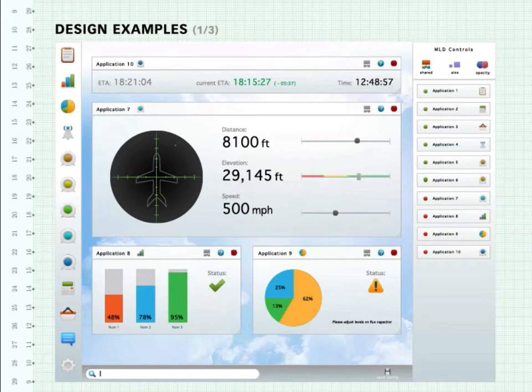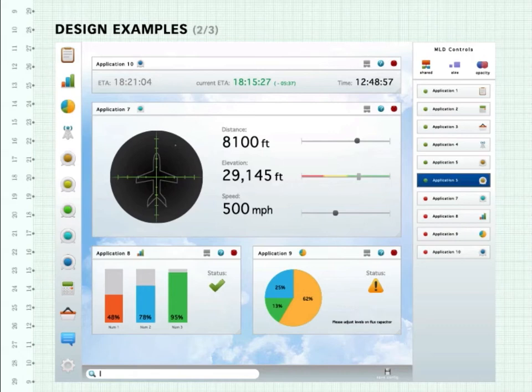The following three slides are preliminary design examples for the touchscreen interface of the control deck system. They represent what is possible through effective information graphics, the communicative efficiency of icons, color, and typography. In the first slide, we see the dock filled with icons representing different instruments. Several app windows are open and arranged on the dashboard. On the right-hand side of the screen, in the multi-layer display control panel, we can quickly distinguish which of the open apps are shared by the green or red circle located to the left of the app's title.